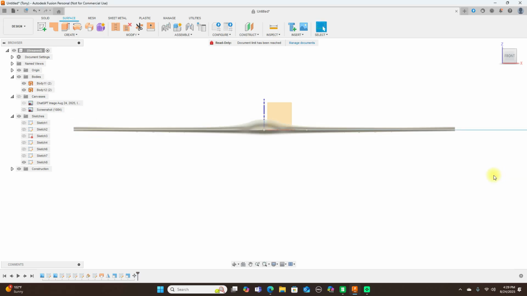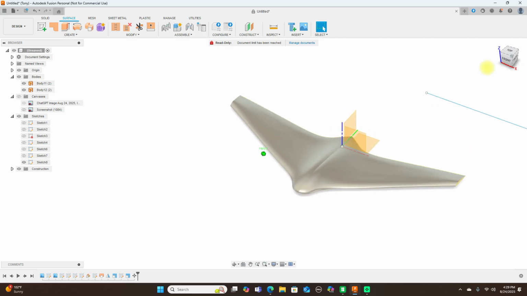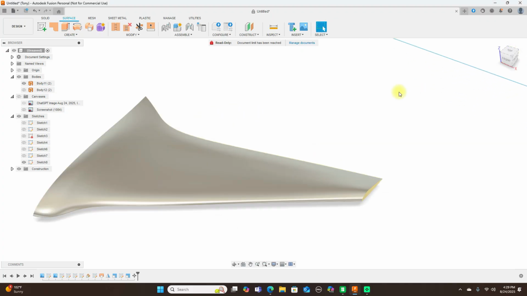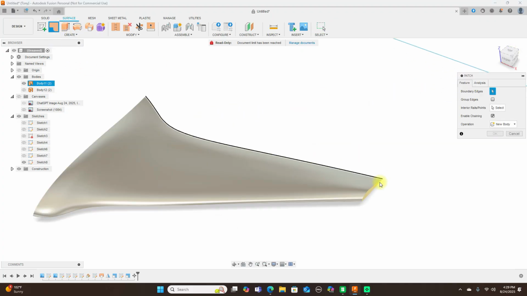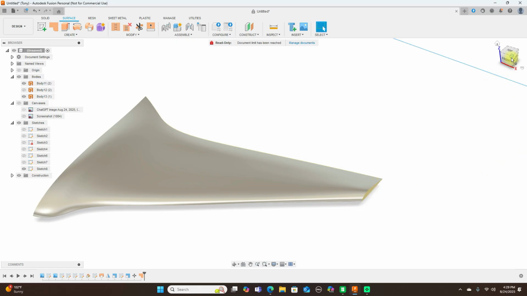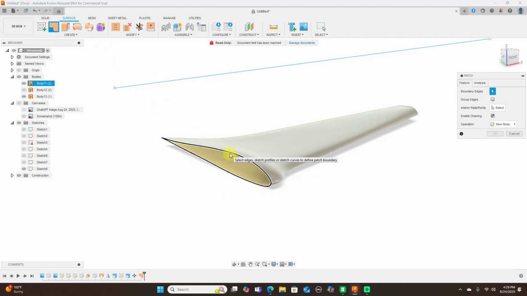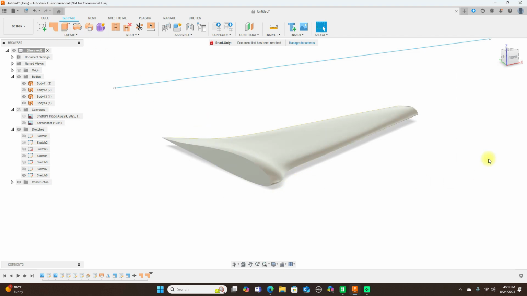And click OK. Now, as you can see from here, these aren't solids. So I'll have to convert these to solids. And to convert these to a solid, I just have to put a patch on this end here, and then a patch on this end over here, and click OK. Then we want to stitch those together.